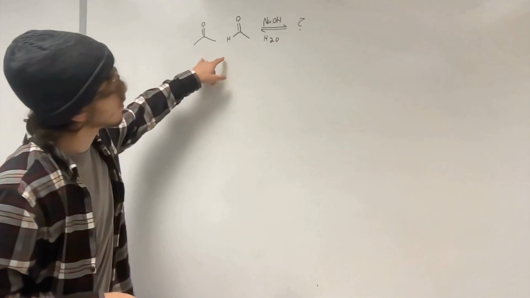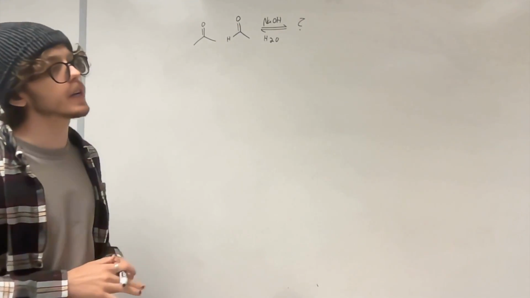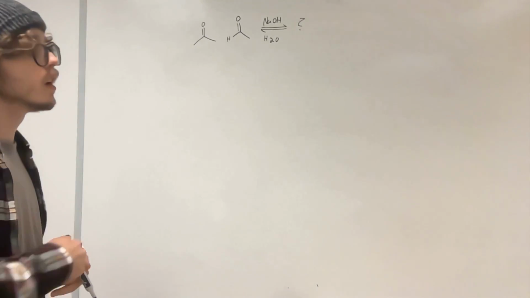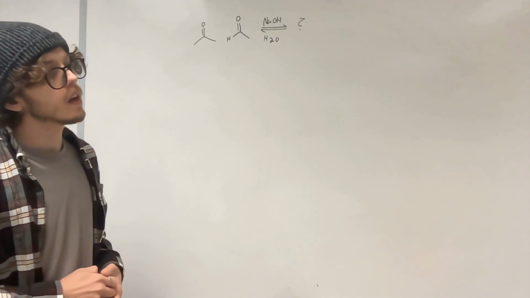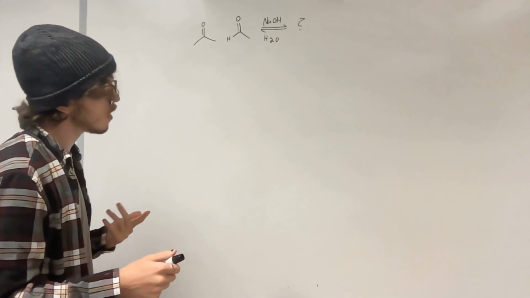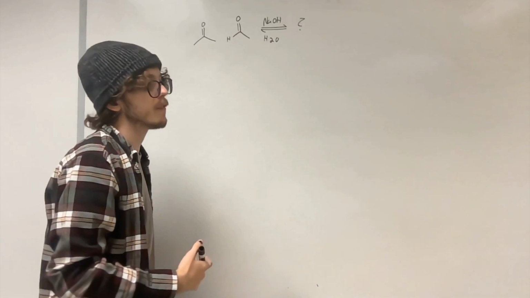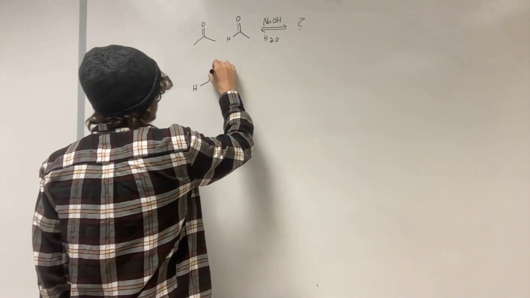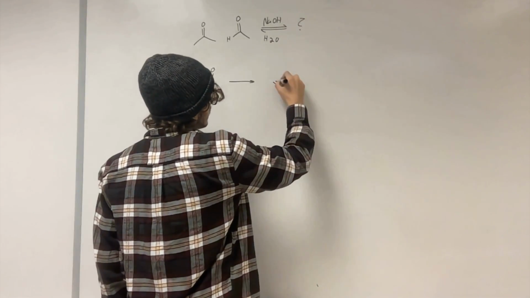You could use a crazy ketone here and another crazy ketone. We're actually going to see, hopefully I'll bring up an example in the practice problems where we have a mixed aldol and we're asked to predict the products. But if you have, for example, these two, which I just kept really simple so you can see it, we're going to get a mix. So for the first one, let's say this is going to be our enolate nucleophile. Well, we'll make the enolate, and I won't draw the mechanisms, but hopefully you follow.